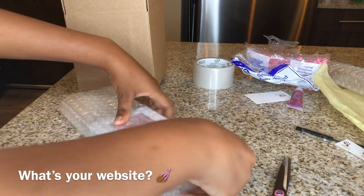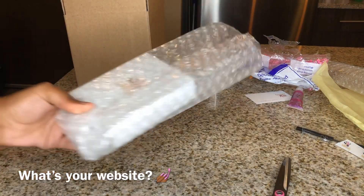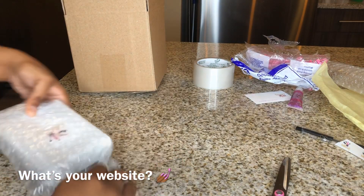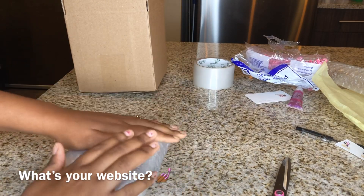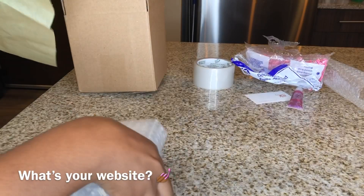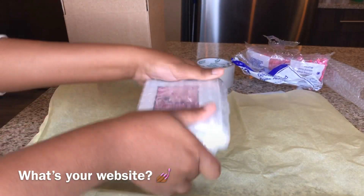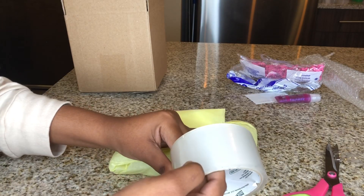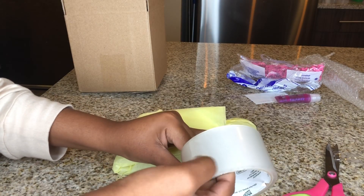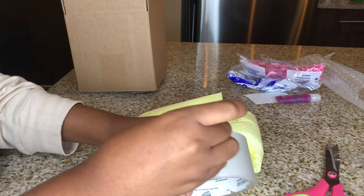So I want to get everything done ahead of time. All I'm going to do is just fold the bubble wrap over — I'm not going to add any tape because it's not necessary. I'm just going to put it like that. And I have the tissue paper right here, so I'm actually going to flip it over. I just literally remembered I forgot to add my scrunchie because I wasn't planning on recording this way. I'm mad because I have to have my scrunchie on in every video.